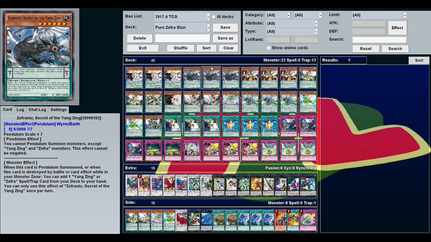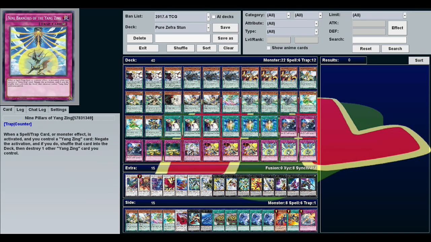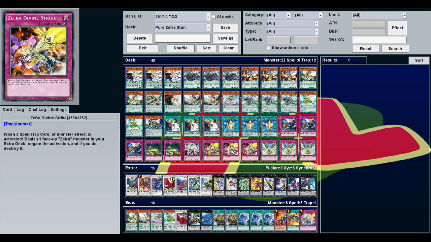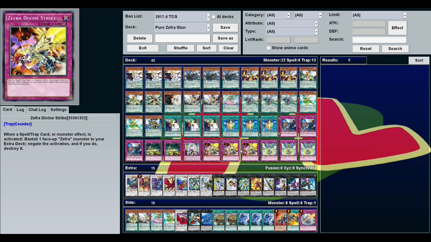So how this works, normally you're going to Pendulum Summon this guy, the Secret of the Yang Zing. It will let you search out your 9 Pillars. You set that. When they activate anything, you can negate it by destroying this. When it's destroyed, you get to search again. And then during your next turn, because it goes to the extra deck instead of the graveyard, you can just Pendulum Summon it out and search another counter trap, either another copy of this or some Zefra Divine Strikes if you've already got cards in your extra deck.